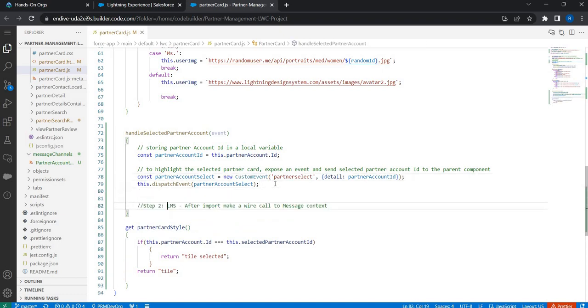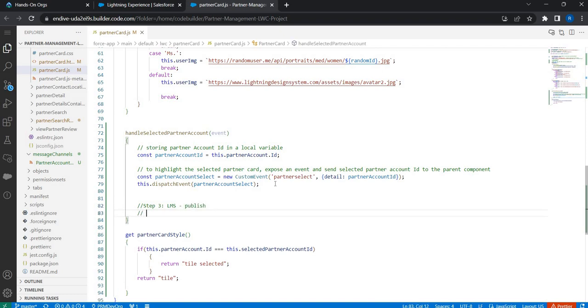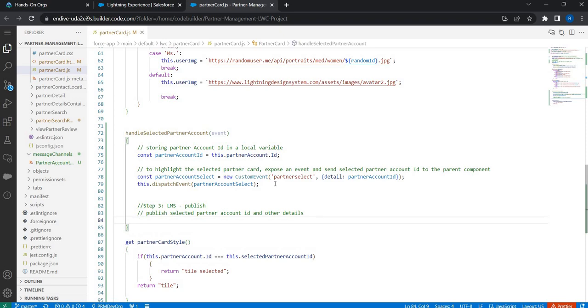Step three is Lightning message service, publish. So two things we're going to do. Number one, publish selected partner account ID and other details. So first is define the message to be published.